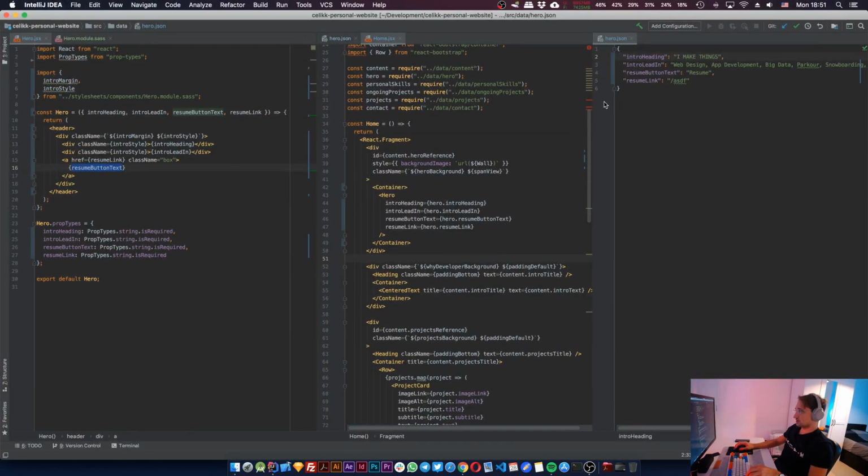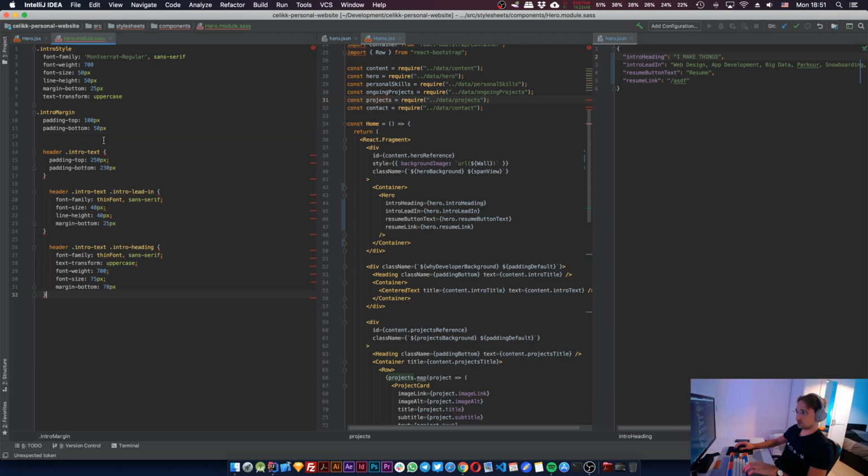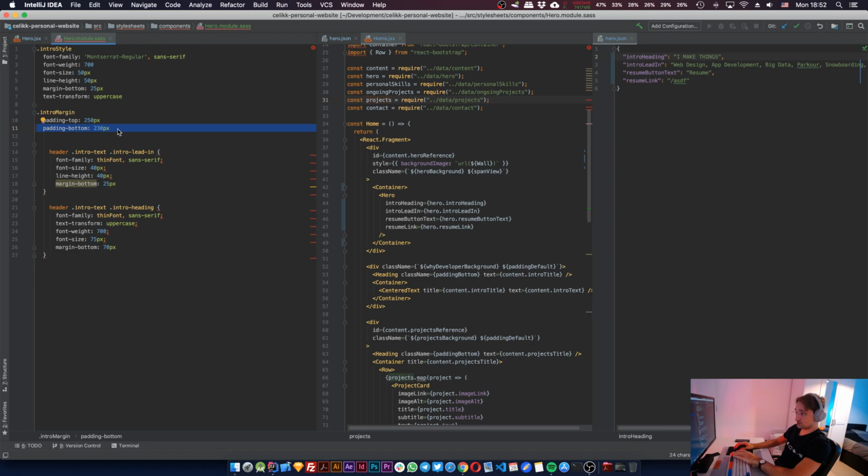Let's go back to the React website. Where is the styles file? Here. So what are we working with in here? So first of all, we need to replace these things with these ones. Right. And let's get rid of this. This is the intro part margins. Right. And font size is going to be 75 pixels in here. Right? Yes. Font weight is 700. Margin bottom is 70. Text transform uppercase, sans serif. Yeah, the rest of the stuff are just the same.